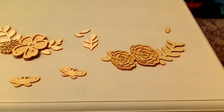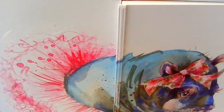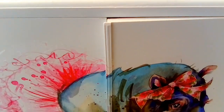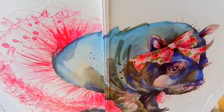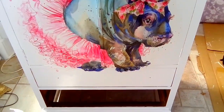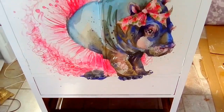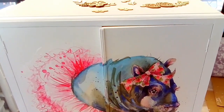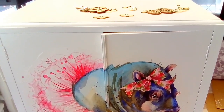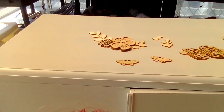So they're the flowers. And last time they went top and bottom. So, how am I going to do that when we've got a door in the middle? The bottom's fine, because that'll go on the drawer. I might have to chop it in half, but I think we'll paint the top first anyway and get a coat of that on. All right, so I'll be back in a minute.